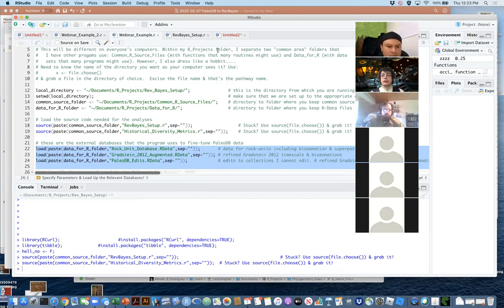What I've been doing over the years for my own nefarious purposes is setting up a large database, mostly of Paleozoic stuff, because I work with the Paleozoic, with Paleozoic snails in particular. But the idea is it's going to try to pin down the ages of the rock units much more exactly by connecting them, in the case of the Paleozoic world, to larger things like conodont zones, graptolite zones. If you were dealing with Mesozoic stuff, it would be ammonites, forams, etc. I don't know what they do in the Cenozoic. Don't want to know. Kind of weird and kinky up there.